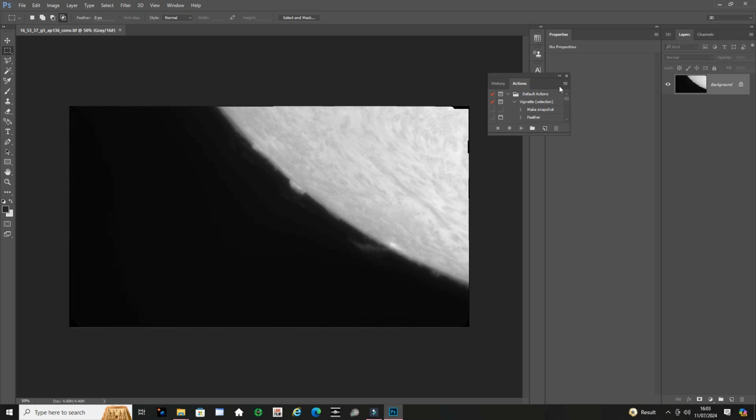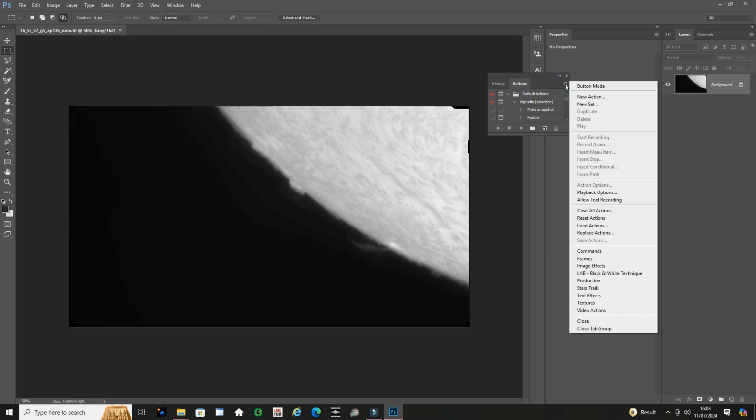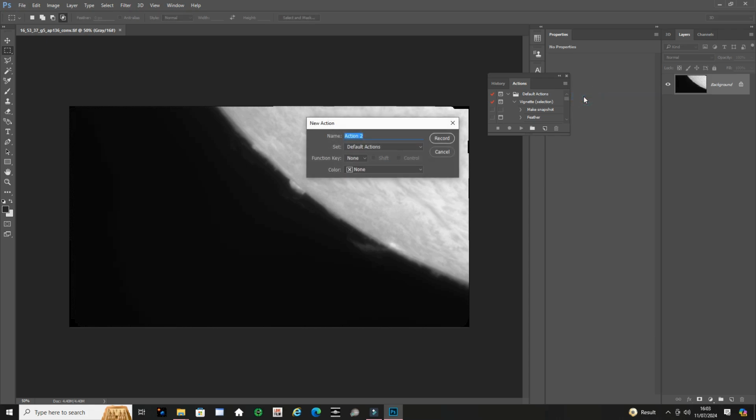What we're going to do is left click this box here and create a new action. So click on New Action. This action, I'm going to call it Solo Edit 1.